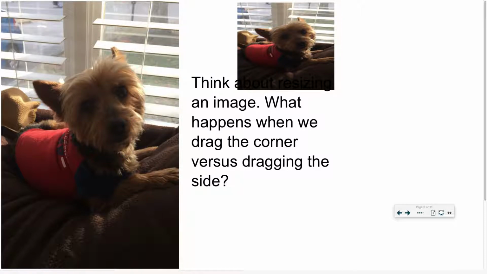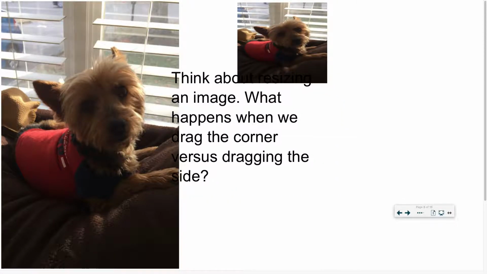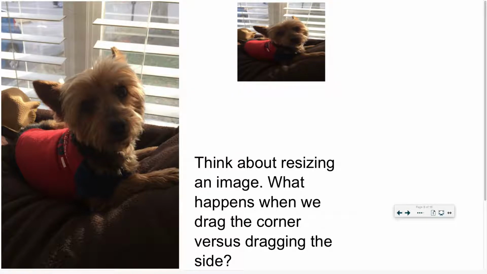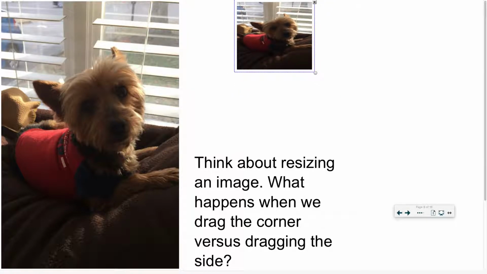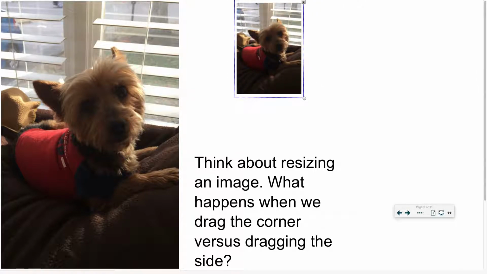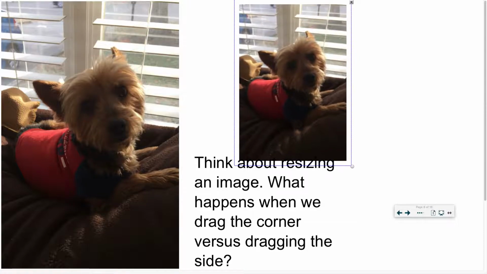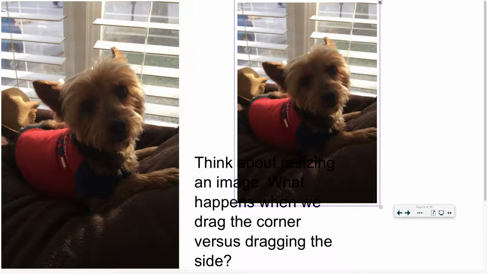But if I took my original, and the board's not really cooperating too much, all right, let me move that. So if I take here and I just drag, notice that everything stays the same. His cute little face is just getting bigger. It's not stretching. It's not being deformed. Imagine a little picture that you took on your Instagram. If you wanted to print it out, you wanted to blow it up, you don't just drag one side. You actually increase the entire size so that it still remains in proportion.